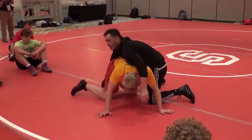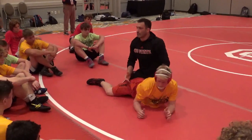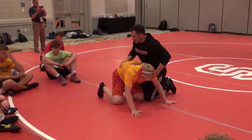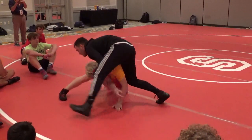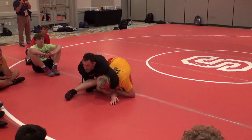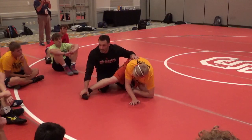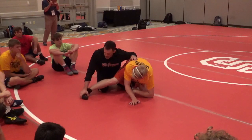If he doesn't bring this leg up, it's fine — I'm just going to wrestle. We're going to break him down and we're going to go into turns. Partner's going to work with us bringing that up. I get the lock, jump sides. The reason why we have a hard time turning this guy — we see guys get cradles all the time and they can't take a guy over. It's this foot. It's nothing else. The only thing stopping this guy from going over is this foot.